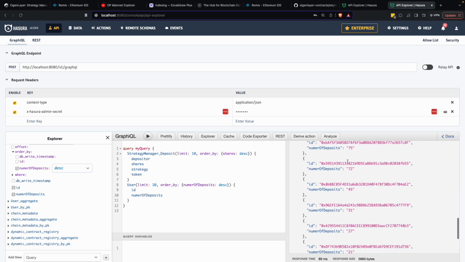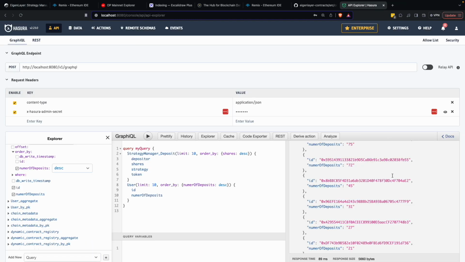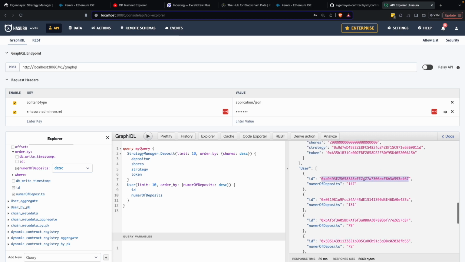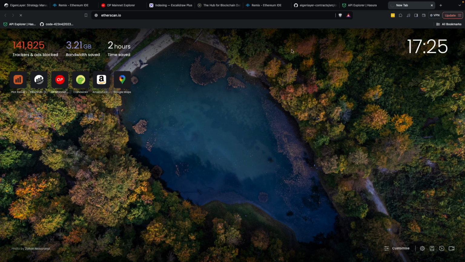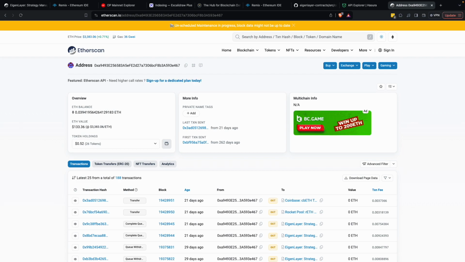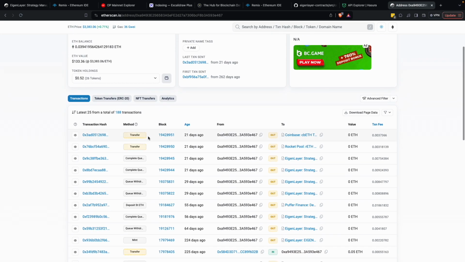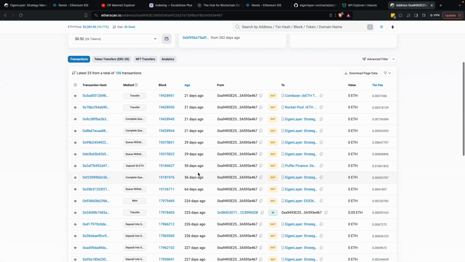So what we've been able to do is index this entire EigenLayer strategy manager contract and very quickly figure out through this kind of query who's the user who's made the most deposits. Maybe you would want to express and have a leaderboard. Etherscan, let's have a gander over here, and yeah, this is the address that's done all of those EigenLayer strategy deposits.